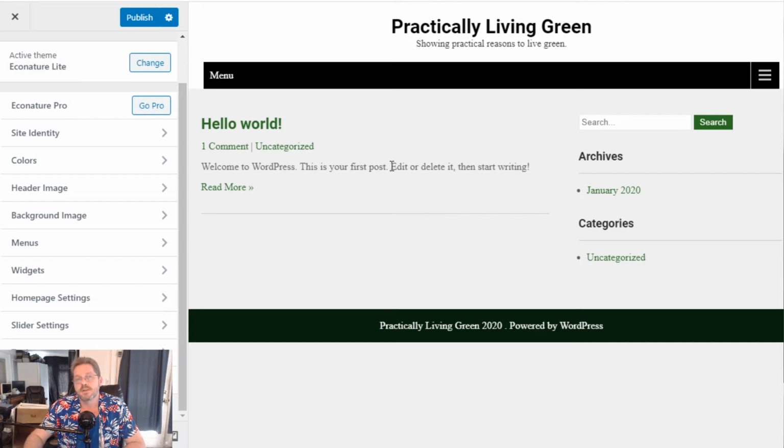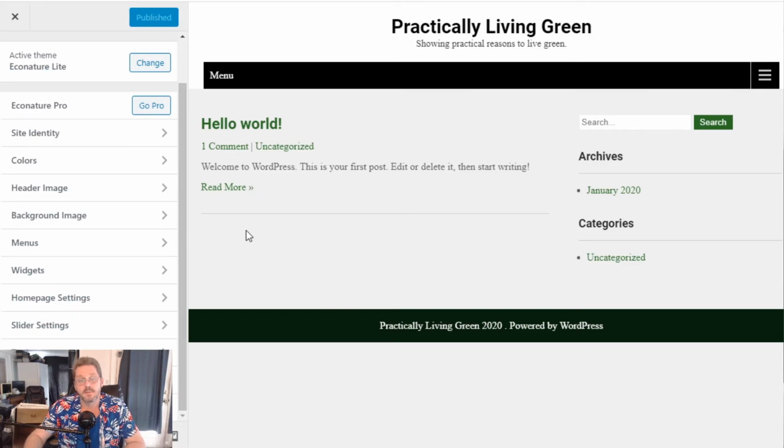But I wanted to show you this before we start creating content, just so that you have an idea of what you can do in WordPress. And this is just the basic form of it. There are all kinds of different ways you can customize it, but for a beginner, this is probably the best place to start. And then once you have all the changes you want, you just hit the publish button and everything's live.